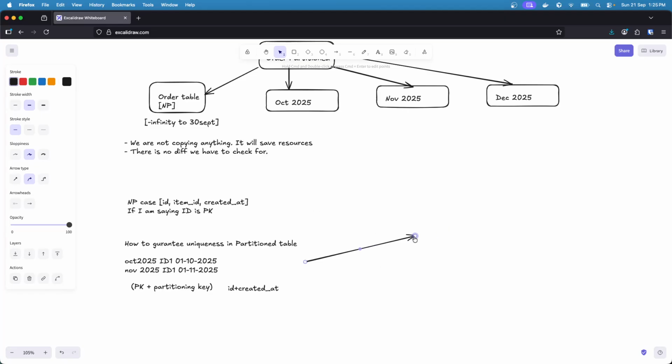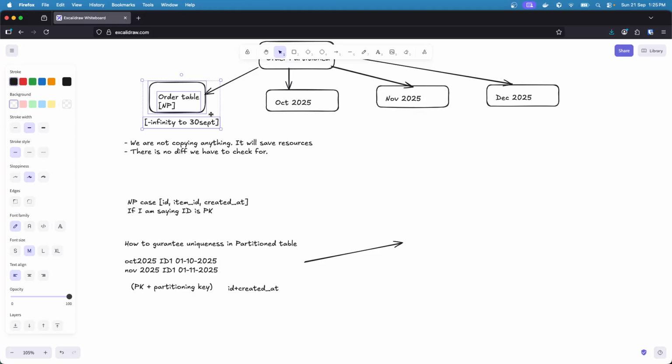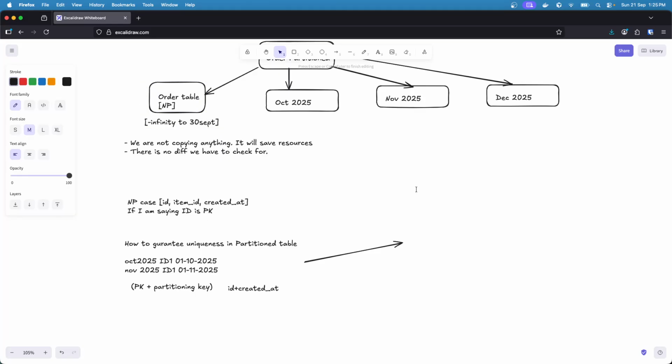Why I'm telling you about this is that since we are attaching the old partition, there are some pre-processing steps we have to do. We have to create a unique index beforehand in this table. In the current situation, the primary key of the order table is id, right?